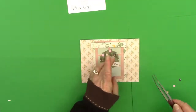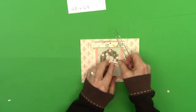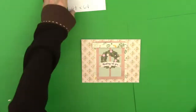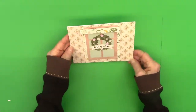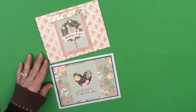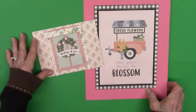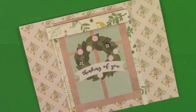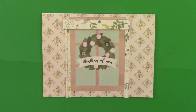I used some pink and peach and another flower, and just tried to fill it in just to have a festive look. Maybe it's a welcome home to somebody, and you're saying, thinking of you, when they come to your house or whatever. So now these, I thought, went with the big old blossom picture, and I just kind of wanted to show you how these colors and these patterns go together, these prints. They are just really well coordinated.